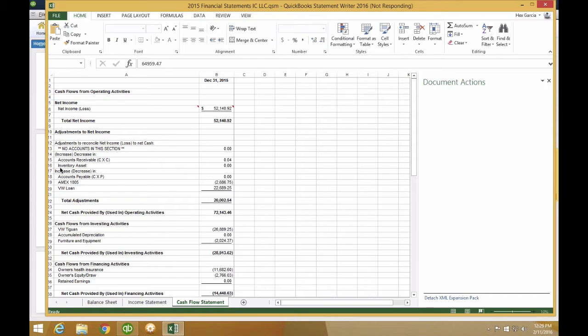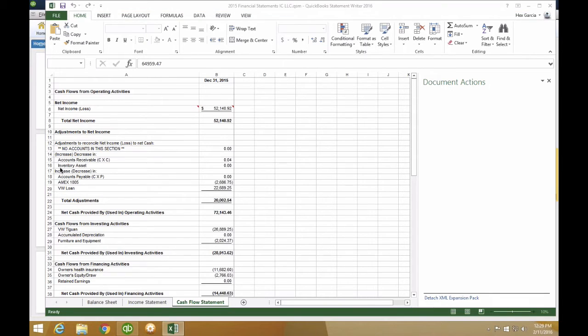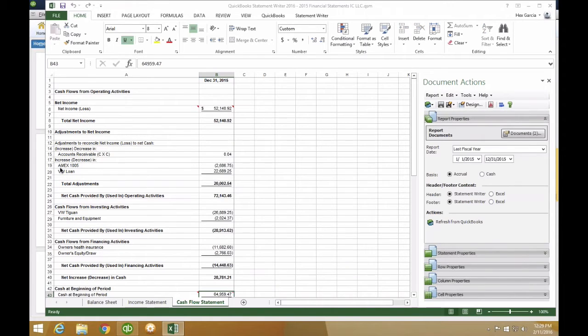And somebody else is saying that they're working on a remote server and they're having issues getting their statement writer to work. This has to do with installing the right version of Microsoft Office and Excel that will work with it. There really aren't any workarounds, unless an IT person gets involved and installs the right version. Whether it's 32-bit, 64-bit, 2013, whatever, you have to be very careful about the version for this to work. It's very touchy. It has to work in a very specific version of Excel and a specific version of QuickBooks. Right now, I have QuickBooks 2016 and I'm working on Excel 2013, so as you can tell, it works like this. There are a thousand questions about what it works with, and people are giving me different combinations. I don't know, so I would say try 2016 and Excel 2013. That works for sure.